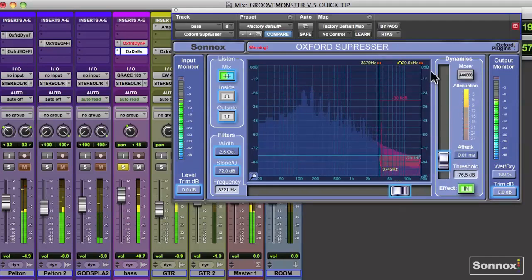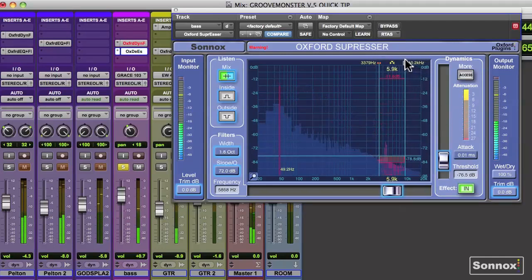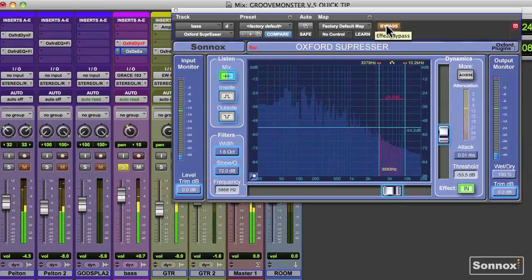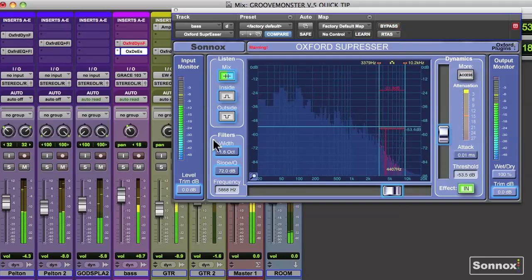Keep adjusting. Make it a little tighter. Just want to find that pick noise. It's working nice. Let's put it in the track.